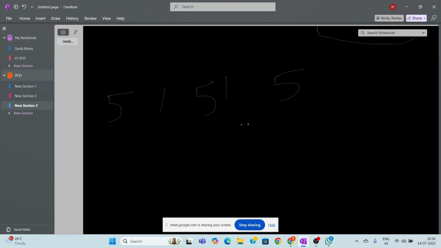Let's say the test case is this. Then let's say the array is this, and I want to find the maximum value of ai mod of aj plus ak. If I choose this element as the ith element, this element as the jth element, and this element as the kth element, then it gives the value 1 mod of 5 plus 5, which is 1 mod of 10.